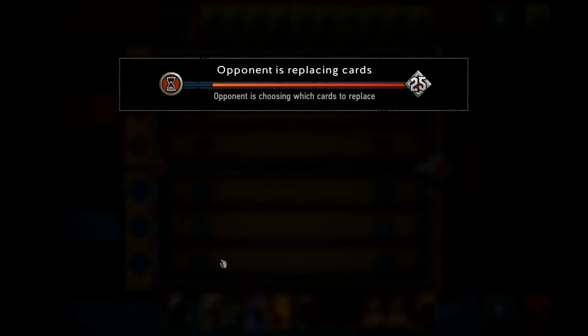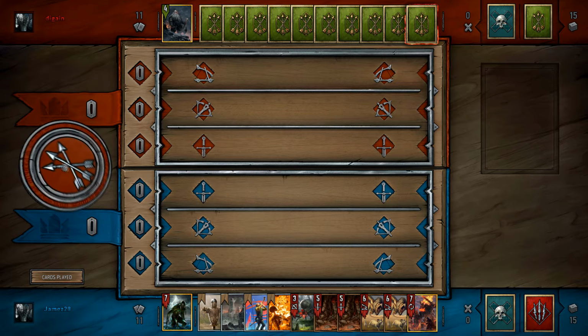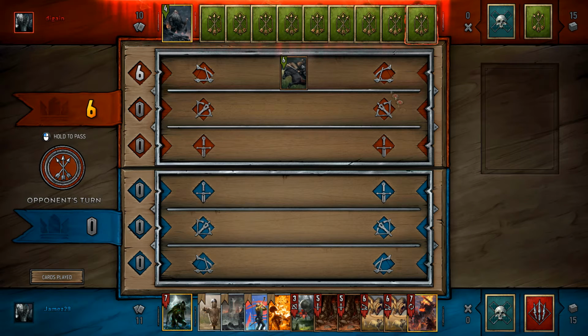Now my opponent is still choosing cards to replace. It gives you, I believe it's like a minute, 10 seconds maybe. When you're at 30 seconds left, it gives you the timer. Now this coin flips to determine who goes first. Red means your opponent, blue means you. And now we take our turn.